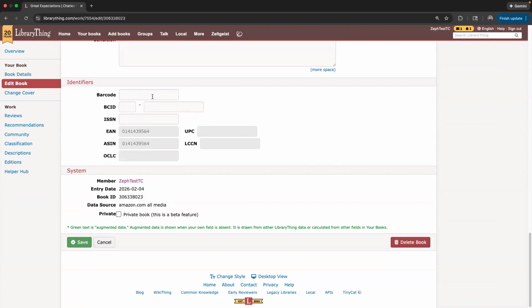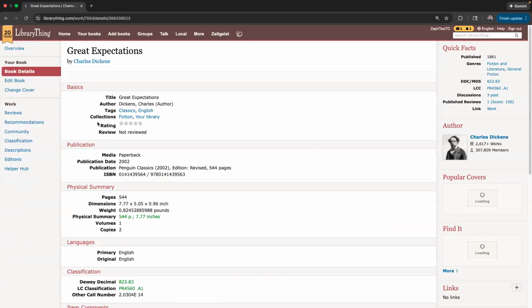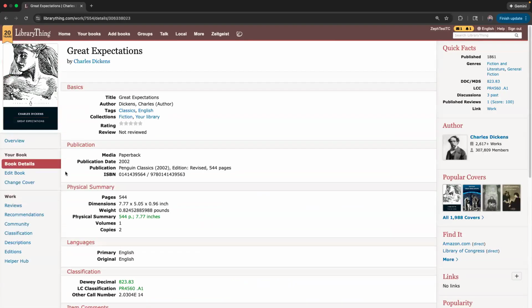I also want to point out that this is where the custom barcode is. So if you're using a barcode besides the ISBN barcode for circulation or just book lookup for any reason, this is where you'll put that. Okay. And just always make sure to click save because you don't want to undo the work you've just put in. All right. And now what if we want to change the cover image, right?